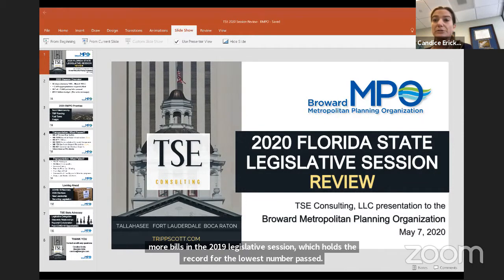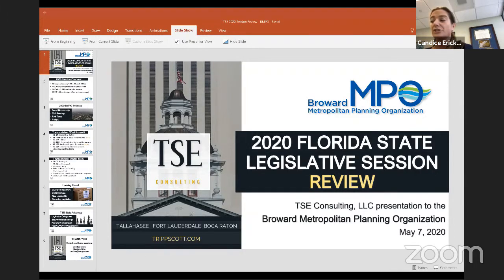Just to set the stage a little bit, in many years past, and you've been around for years to understand some of the conflicts that we've had up in Tallahassee, there really was a fantastic relationship between the legislative branch and the executive branch. The governor and the Senate and the House really did work very closely together, especially on the budget when they came down to it. If legislators were putting appropriations forward, they were in close contact with the governor's office to see whether there was a probability of the veto going in. And if it was going to be vetoed, they were not even putting it in the budget. That's a collaboration that we haven't seen for a very long time.